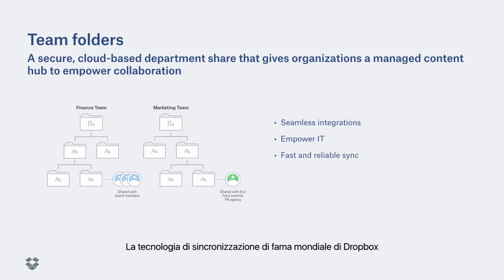Dropbox's world-class sync technology enables us to provide a powerful company content hub experience. Our fast and reliable sync ensures that content is quickly uploaded and updated across all teams' accounts, even when a large file is added or edited in a shared team folder. Data is no longer scattered and difficult to locate. With all content in a central location, team members can easily access and collaborate on the files they need.